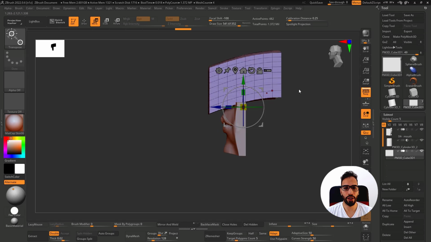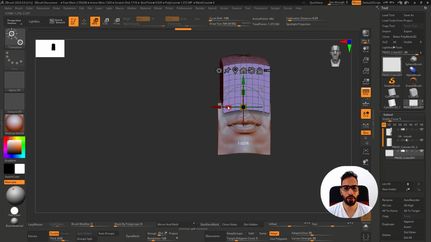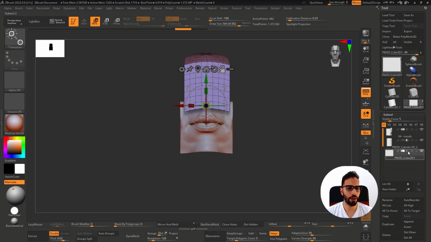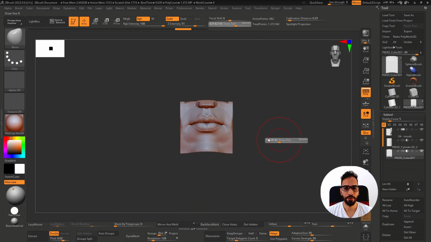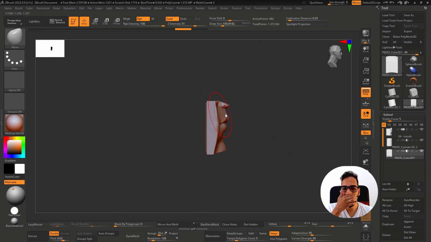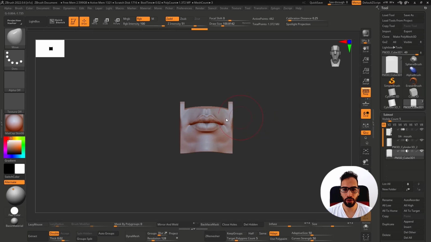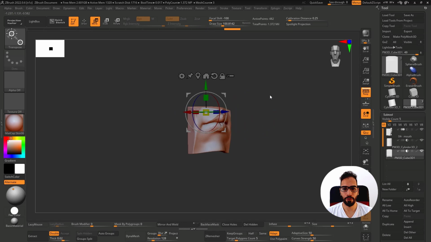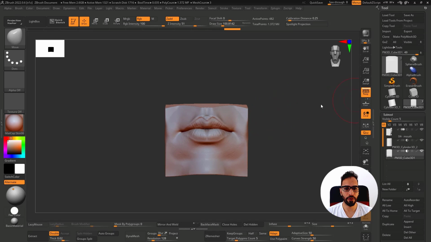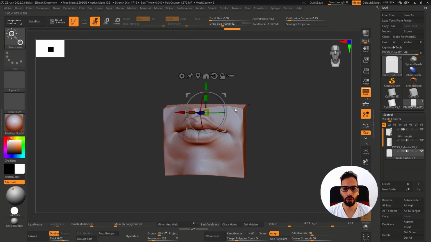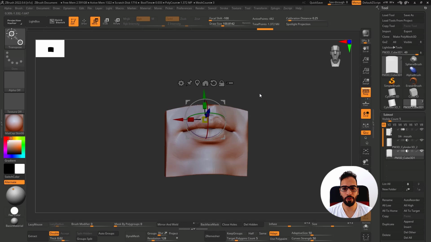Let me check and test. And sorry guys, I need to close this part here and have this visual. Let me rotate it a little bit and maybe make something like that.